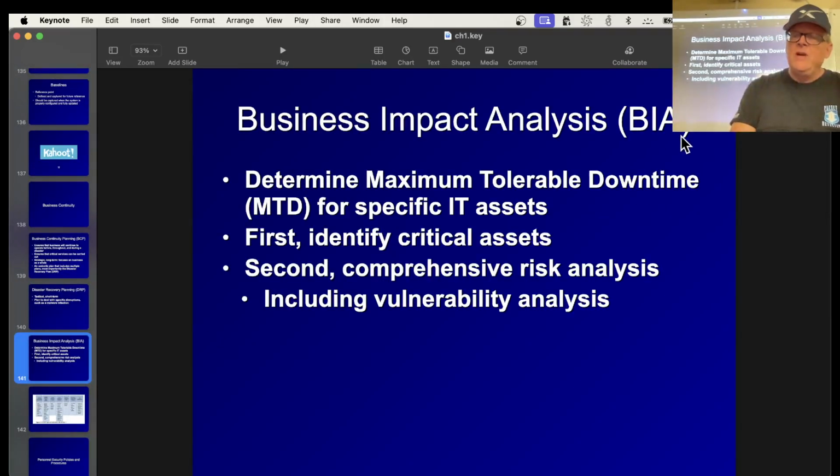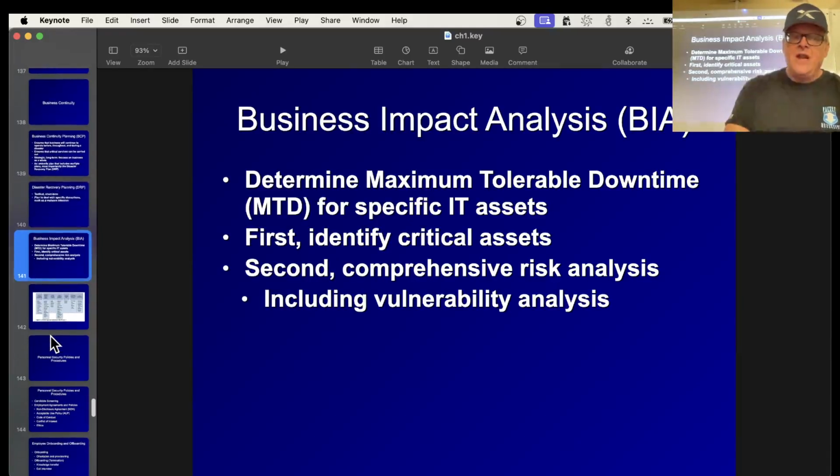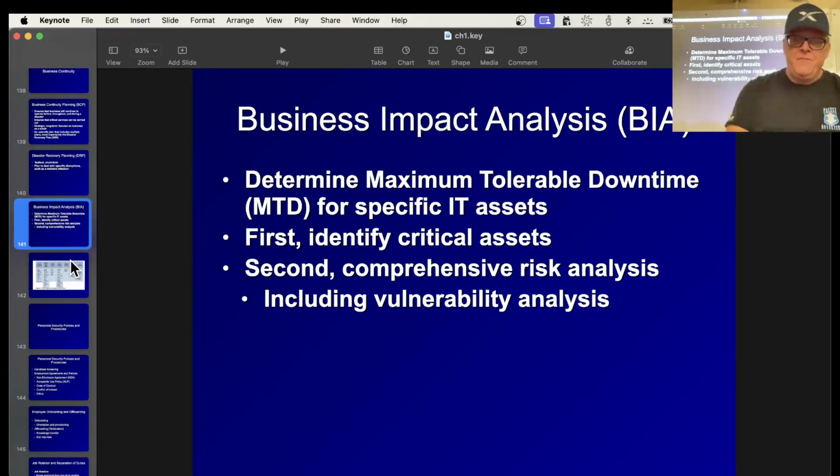You do this by performing a business impact analysis, which determines how long you can live without certain assets. And you identify your critical assets, and then you do a risk analysis of those critical assets. For example, City College, our website is not really necessary. It's necessary to register for classes and such, but if it went down for a day or two, it wouldn't really matter. The classes would continue. Whereas for Google, that's not acceptable. Their whole business is the website.